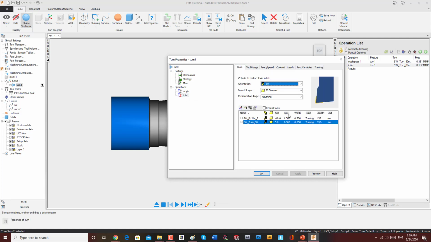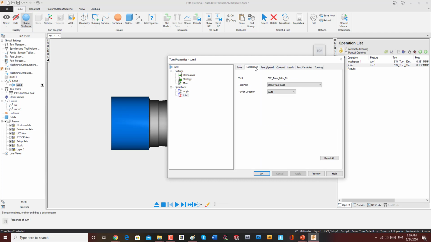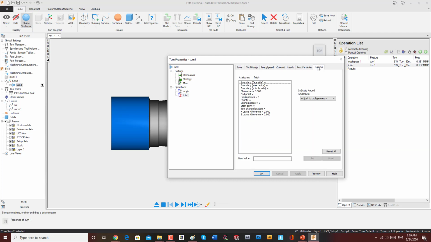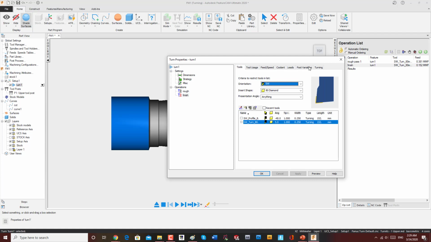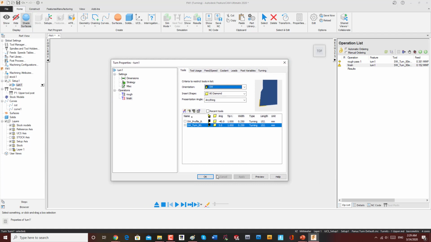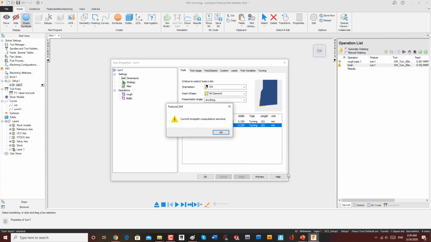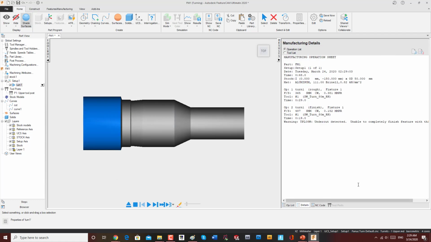Let's see, maybe the cutting tool is not appropriate. Let's read. Yes, current toolpath computation aborted. What's the detail?